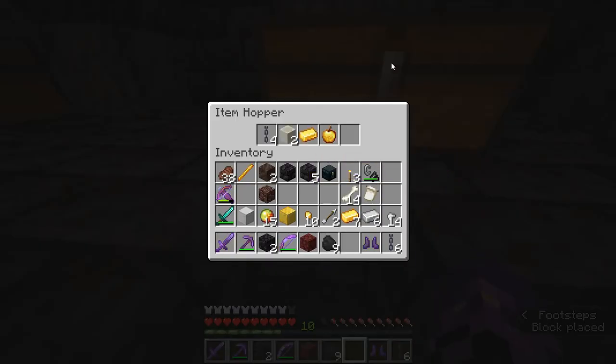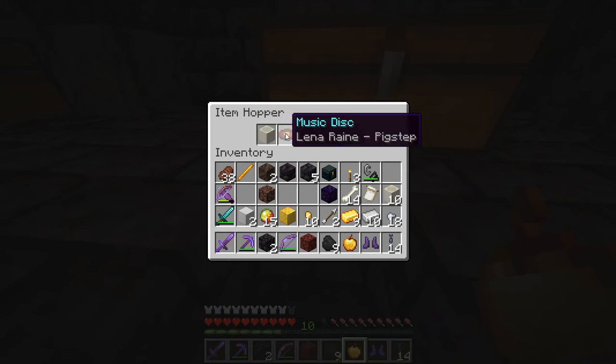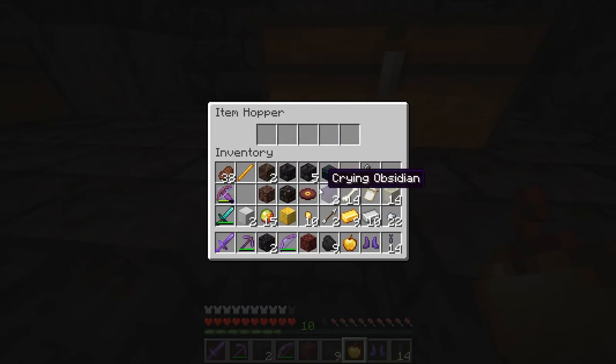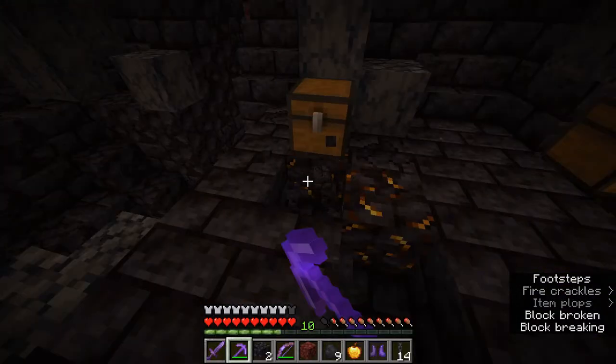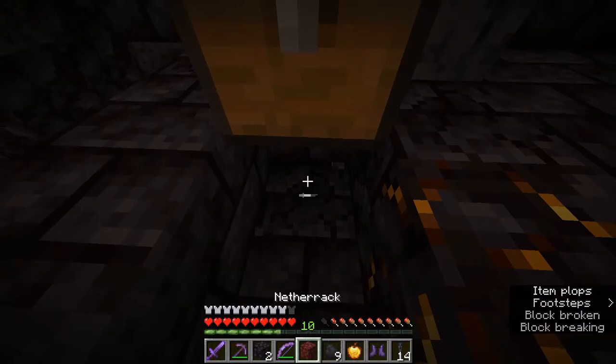We're good. We're safe up here. Ooh, golden apple. Gold ingots. Chains, iron, which is really good. Music disc! That's a really good chest. Okay, so we got out of everybody except for this one.